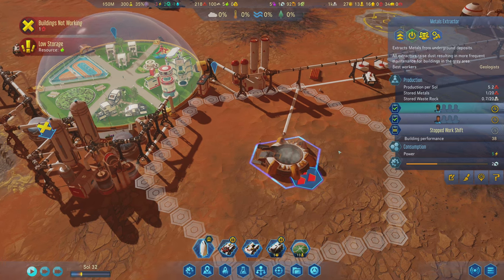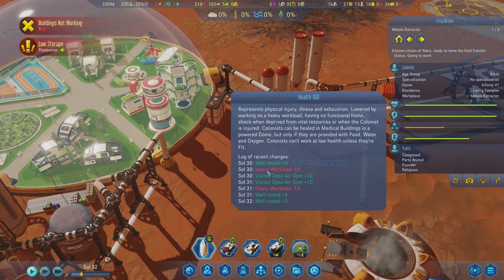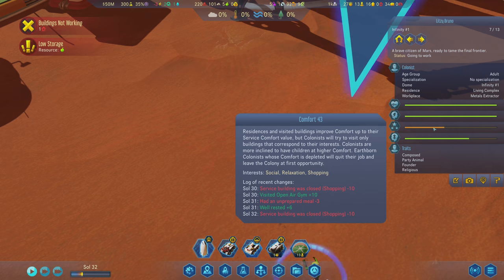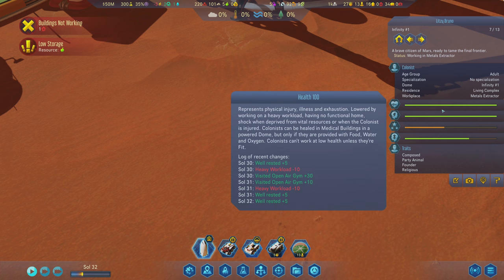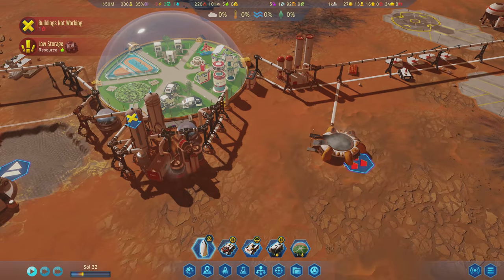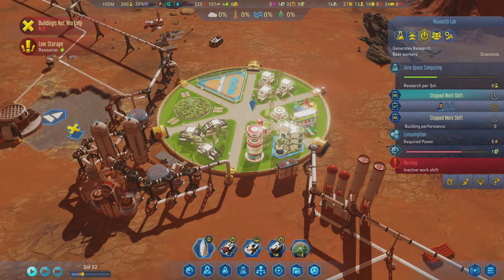At least we've got this running. A heavy workload is running. How's your morale, Litzy? Comfort is 43. Sanity, you're working heavy workload outside the dome, but you're well rested, and we have dome sweet dome, so it offsets everything. So we can do heavy workload on pretty much everybody, and it will just offset.